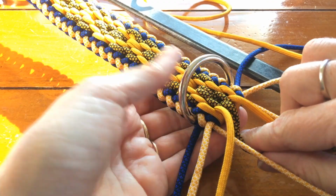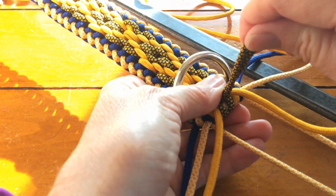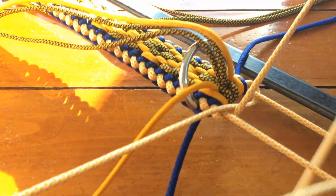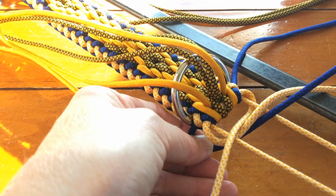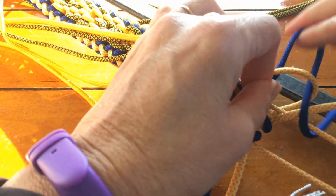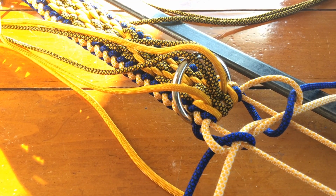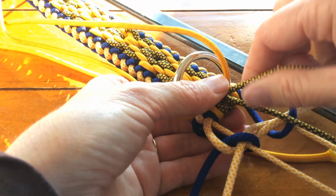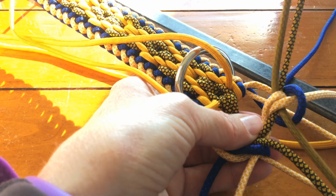And as you can see now, we've passed the point where that D-ring is out of the way now. So I'll just do one more round. Sanctified. And this time our gold and black, just make sure that I'm on the right side, they're heading to the outside of themselves.